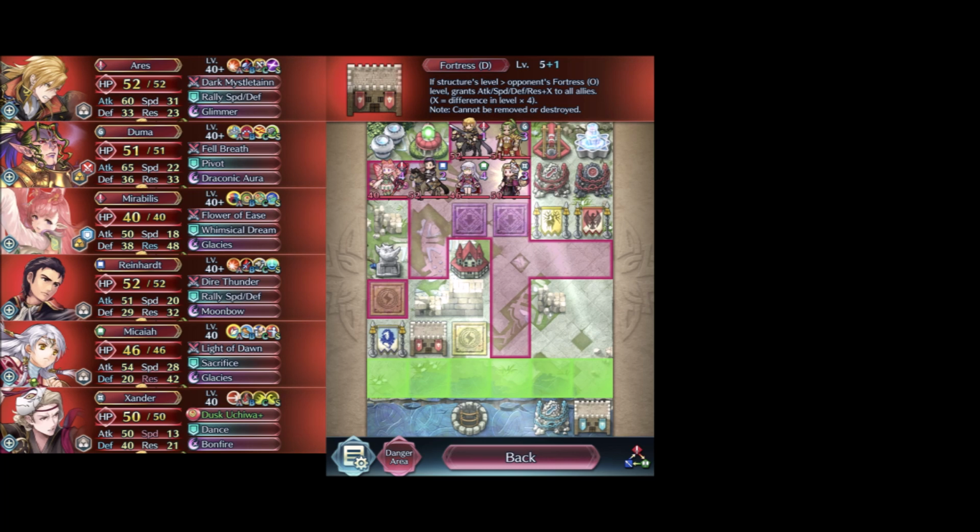Another option is to use a 2-range unit to break this block above the defensive fortress, and just leave the unit there. This will cause Ares to rally Reinhardt, burning one refresher's action. Reinhardt must then attack, but he will be the only one able to target that space. Duma or Ares will move next and may receive a refresh as well, depending on which of the two assisted Ares after he rallied Reinhardt.